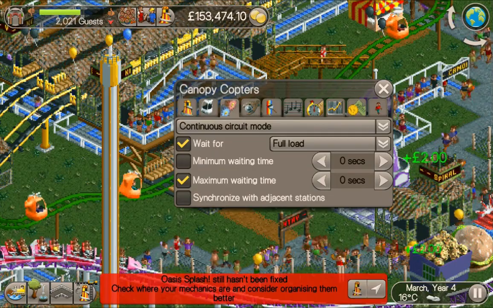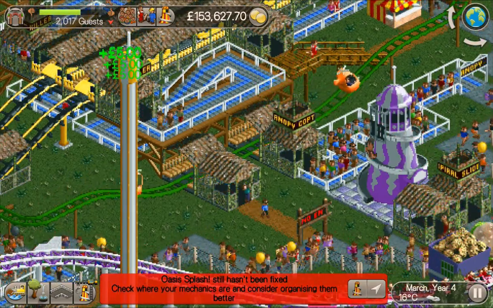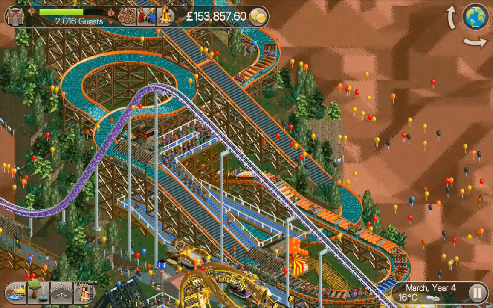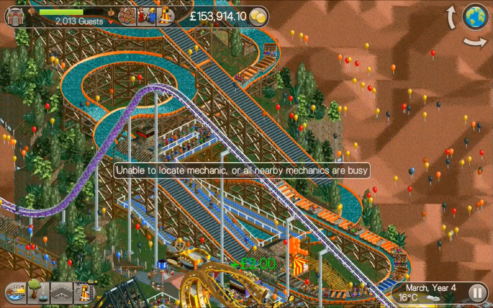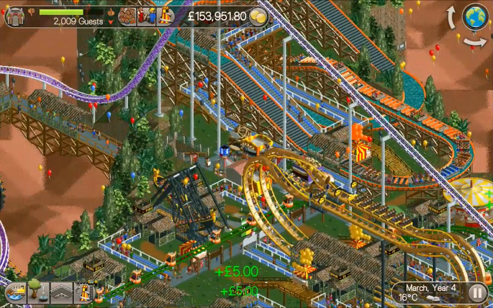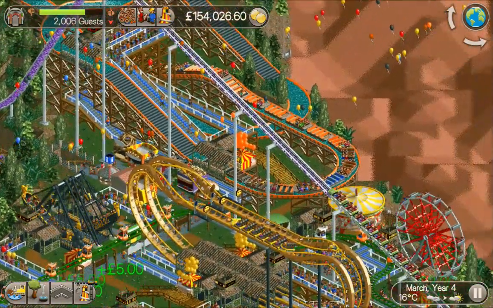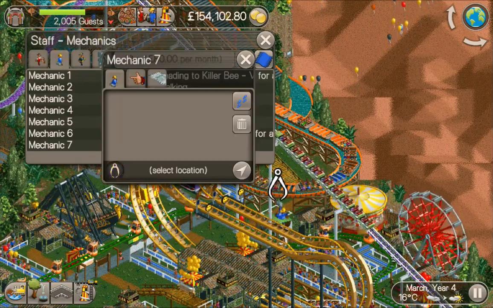I've got the maximum waiting time down to 0 seconds, so it should just come in and go out even if there's no one waiting, and the splashboards have broken down, so I'll have to sort that out as well. What's happening with the mechanic? Unable to find it. So that could be because one of the issues that you've got with this sort of scenario, because you've got pathing in different levels, that it might be an issue, or maybe I've just forgotten the zone.